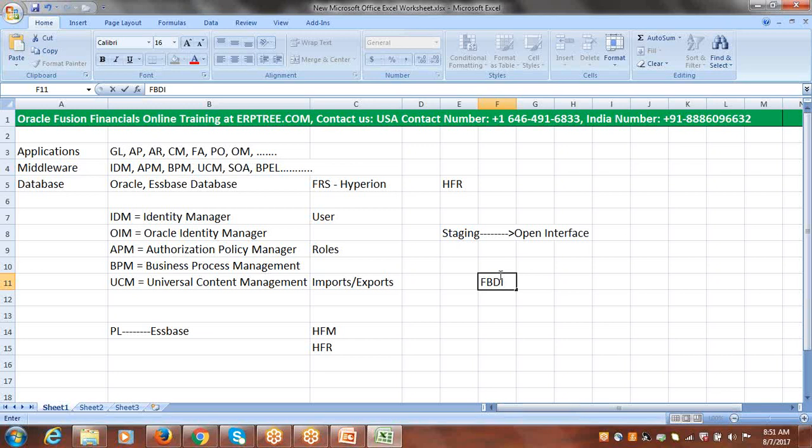Bhavesh, what about FBDI, then UCM to open interfaces and base tables? Does this entire layer involve only transactional tables, or master tables as well, like customer import? If you have to do it, we have to use FBDI, or is there another functionality in Fusion that takes care of that? Master data and transactional data, you will process them the same way. Your master data files and transactional files, like open invoices and open transactions, first we'll place into UCM, then route to the respective open interface by submitting the program. They have separate programs for every module? Yeah, every module has a separate program.